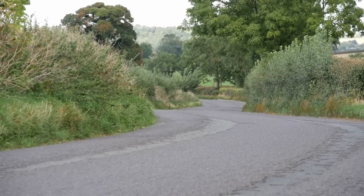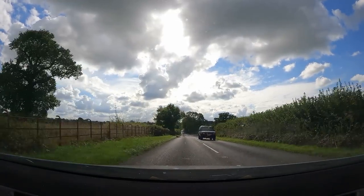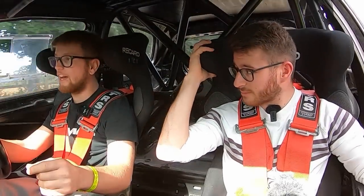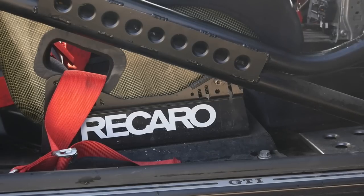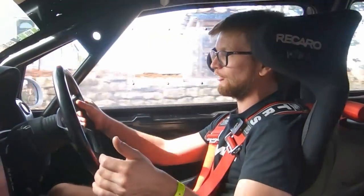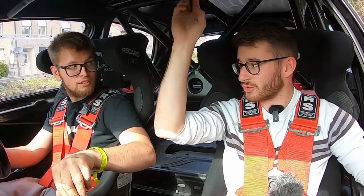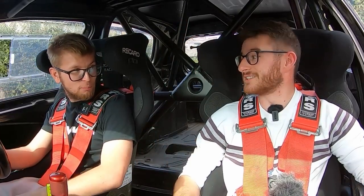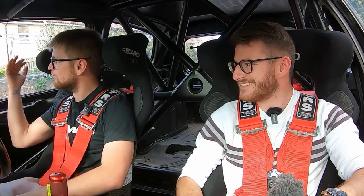The Mark 5's induction kits are always so loud. In terms of these seats — these are proper wraparound seats, aren't they? They are Recaro, hands compatible — I'm not actually too sure of the exact model, they're just carbon, they look cool and they're very good, and for a small person like myself they certainly hug. I think probably some people will have noticed the roof scoop, which is actually very functional — as you've just probably felt. Basically, it's essentially your air conditioning — these vents seem to do nothing at all. So we've got to have something to try and keep a bit cool in the car.